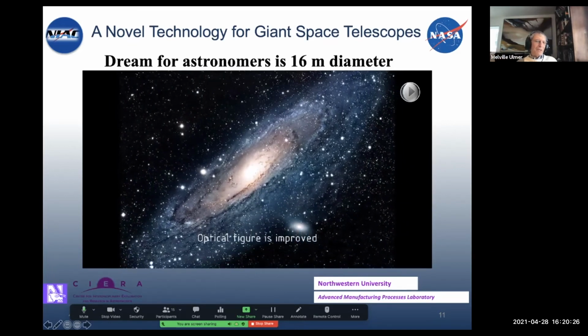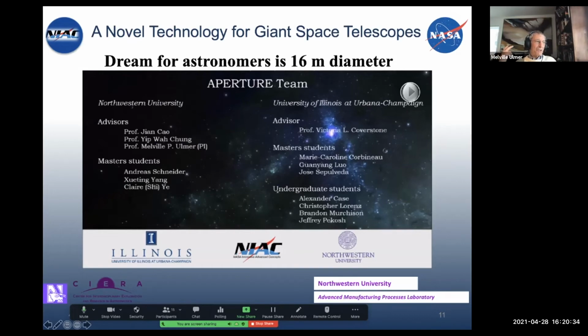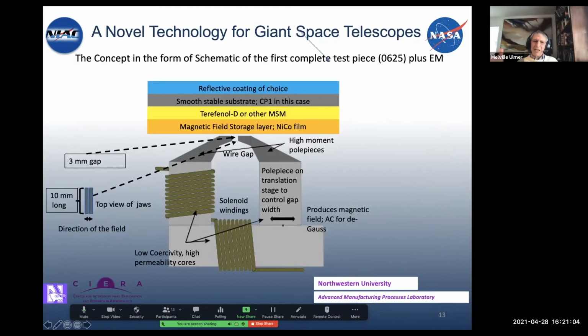So now you might be asking a question, which is, okay, so what happens when I turn off the electromagnet? Because I told you that this was used for sonar. And sonar is a speaker that's generating sound waves. So if you don't have something to hold that magnetic field in after you turn off the electromagnet, you're in trouble. Or I'll show you, we have another approach as well. But what we've found is this actually works.